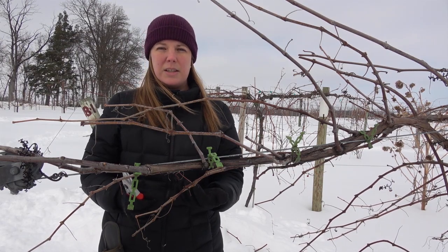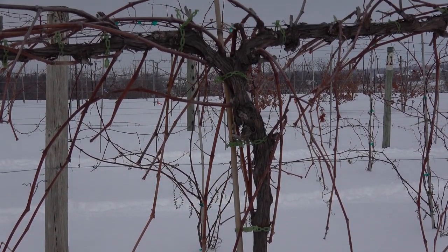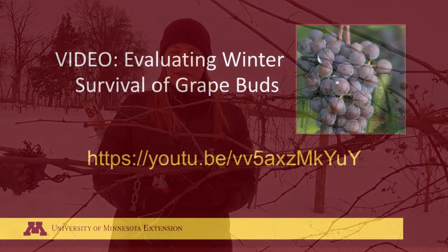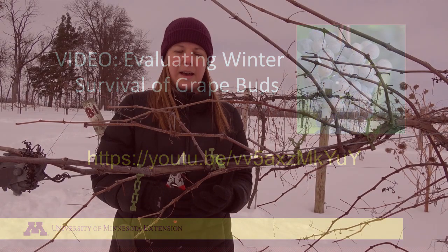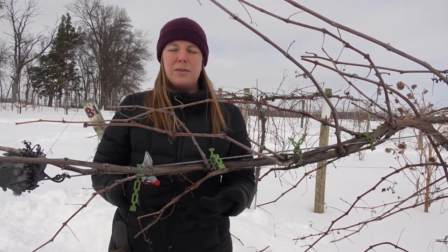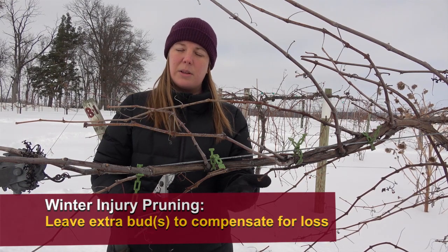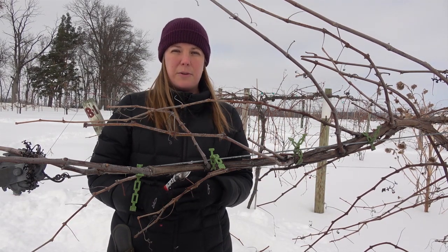A typical recommendation on a vine like this, which is somewhere probably between five and ten years old, is to leave about three buds per spur. If we've had winter injury, that means that some of the buds on the vine have died. There are ways to calculate how many buds have died in your vineyard, and we have another video where you can learn how to do that. So far what we've found is that on Frontenac about 30 to 35 percent of the buds might have gotten damaged this winter in 2019. So we're going to leave 30 percent more buds on the vine than we typically would, in order to compensate for that potential 30 percent loss in buds. That'll help us make sure that we get a normal amount of fruit for this year.